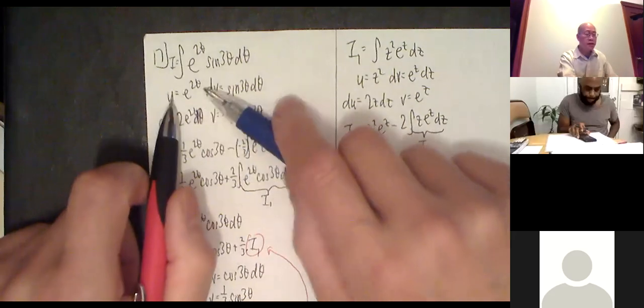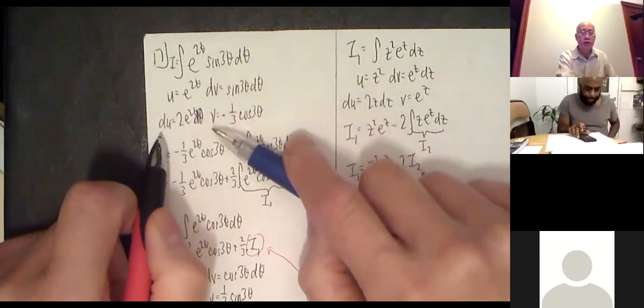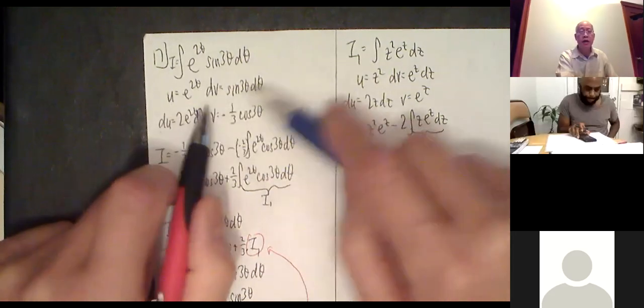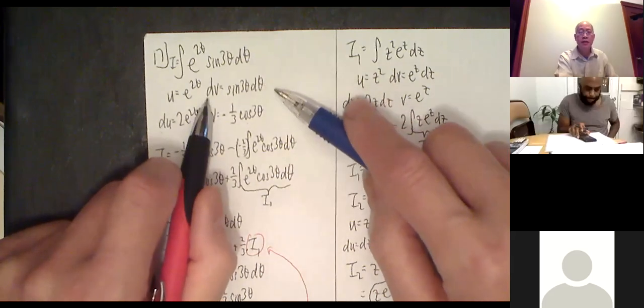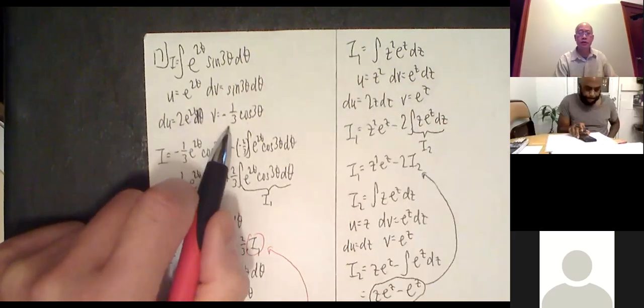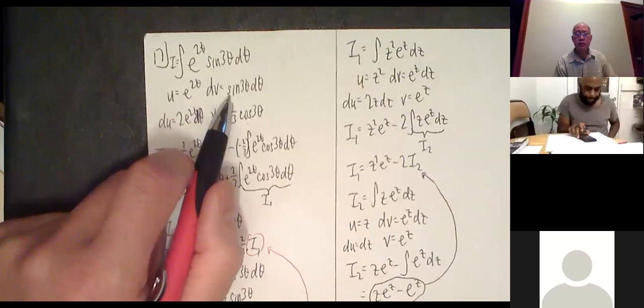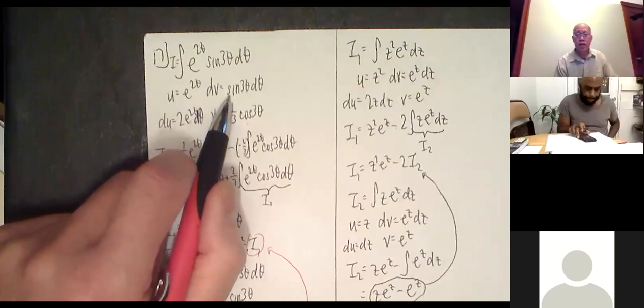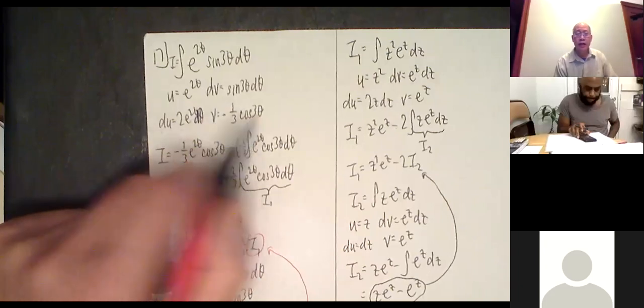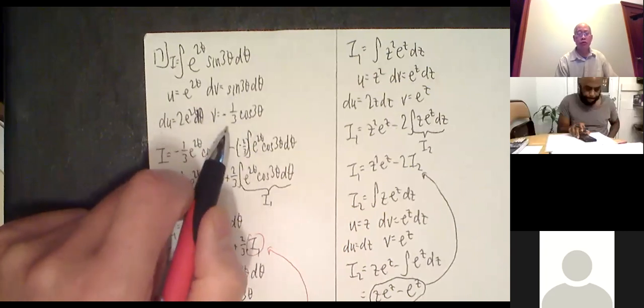Right, this side doesn't start off with any d's. Here, they're supposed to both have d's. This is the reverse, d and d, and by the time you get to here, no d. Okay, what's the integral of the sine? Integral of the sine is negative cosine, and then again by the chain rule, I multiply by 1/3.